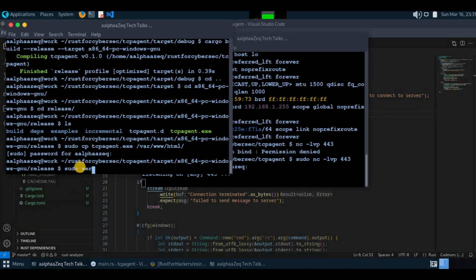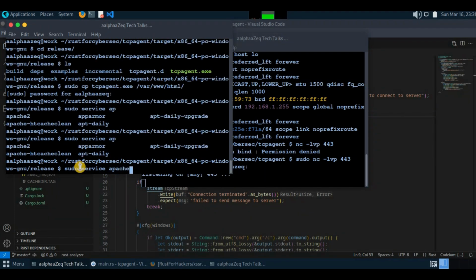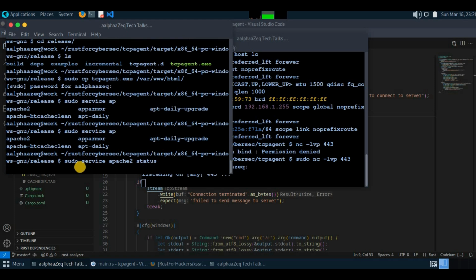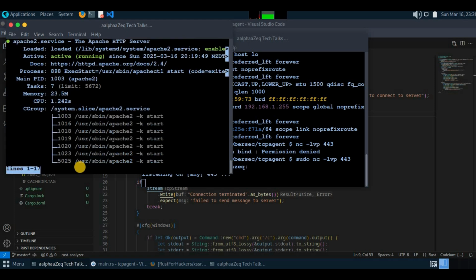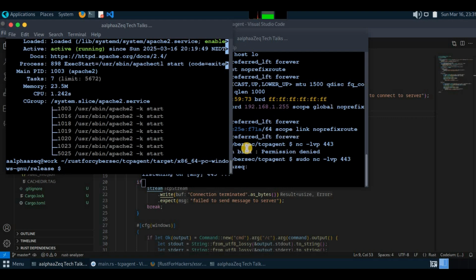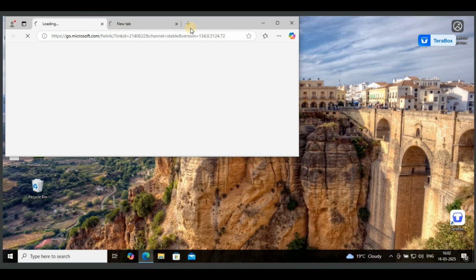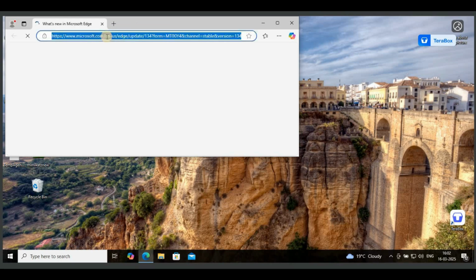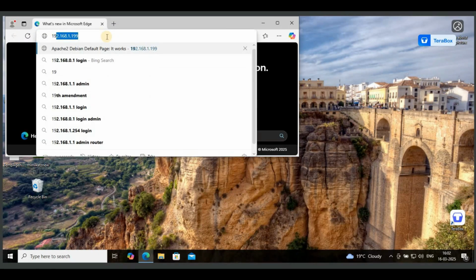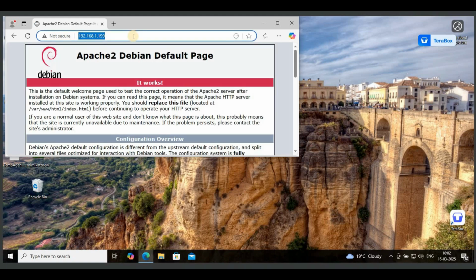Sudo service nginx status. It's running. So it's 199, and let me try to download it there. Maybe it will, because I'm expecting a block from, yeah, it works.